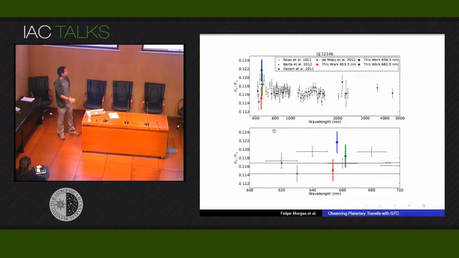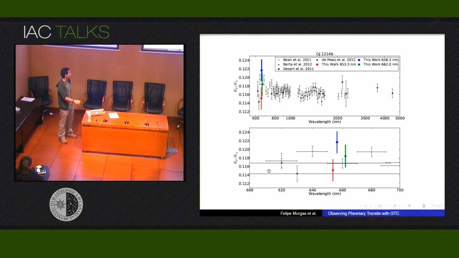This is the full range of current observations, and this is a zoom to the region near the H alpha line. As you can see, the H alpha point is a little bit higher than the surrounding continuum, but the error bar is still big, so we cannot really say that there is an excess of H alpha based on these observations.